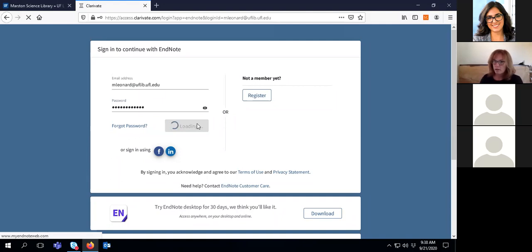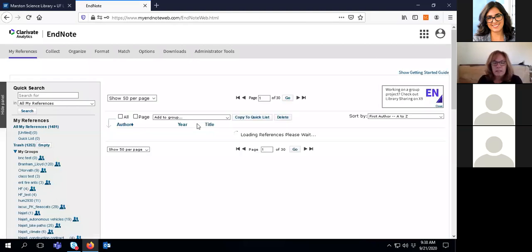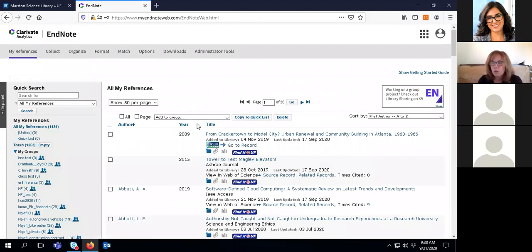So with EndNote, the whole premise of using EndNote is to store, organize, and manage all of the citations. So once you are in the databases and you want to save some citations, you can do it all through EndNote.